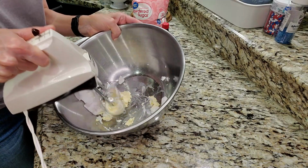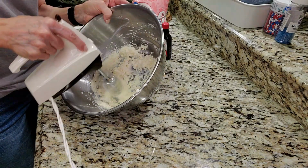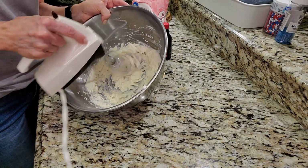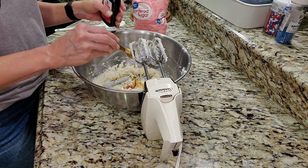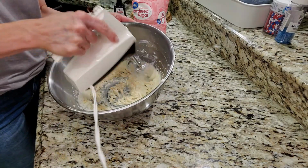So you're going to add the 8 ounces of cream cheese to 3 tablespoons of a plant-based non-dairy butter. Cream that until it's soft and fluffy, and then add 1 teaspoon of vanilla extract. I used McCormick's pure vanilla extract. It is gluten-free according to their website.